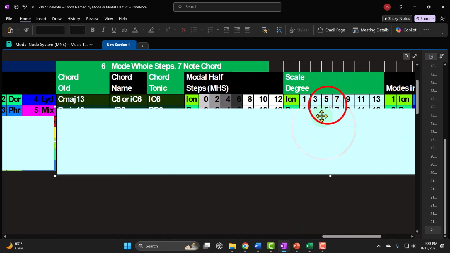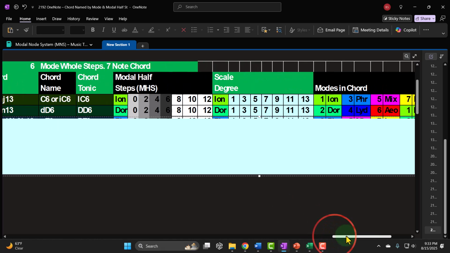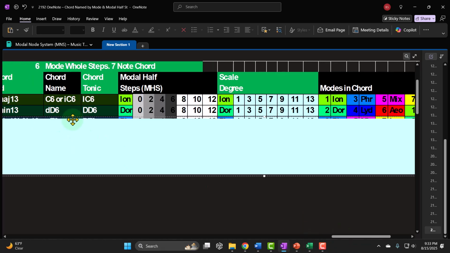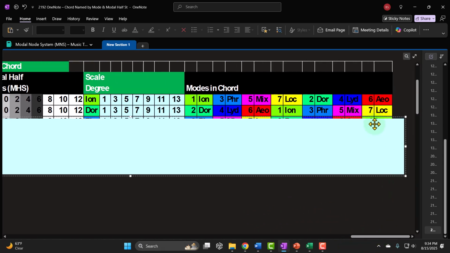All right, and then we'd say, okay, one more. If we go up to the next one, then that's going to be a D minor 13, which I'd rather call a D6 or a 7-note Dorian chord. And so now it's 6 modal whole steps up. 6 times 2 is 12. 12 modal half steps up would be the last note that you're defining the chord from, even if you drop some of the ones in the middle to get there typically, which would be off by 1 on scale degrees, which would be the 13 from a scale degree standpoint. From the node standpoint, you'd get all the way out here to the Locrian, the 7. All right, let's do the next one.